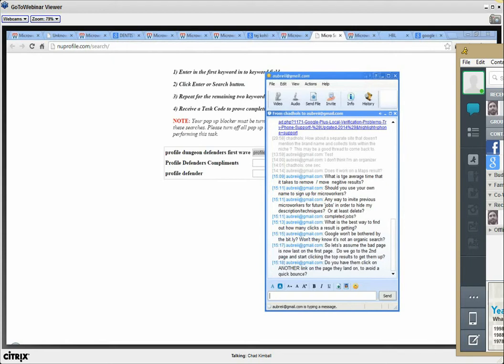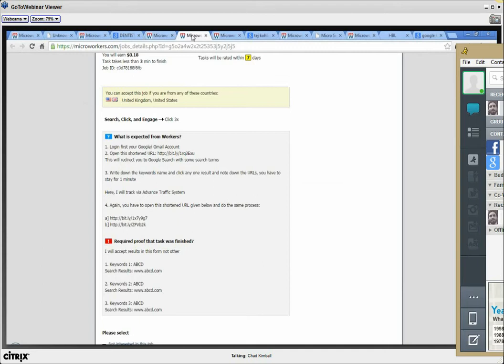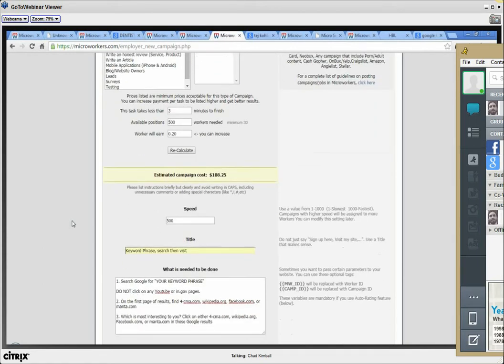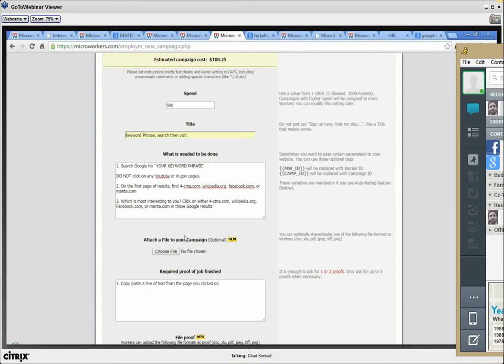The thing is, if you use my instructions that I have here, you're telling them to do some things after they get to the page. They have to copy and paste a line of the text, then they have to come back to Microworkers. So I'm assuming we're dealing with people that have multiple tabs open, and they're going to leave that other tab open. They're going to go back to their Microworkers tab and paste in the text that you told them to paste in. So I think that's why it's worked for me without requiring them to click around. But you can totally do that too.